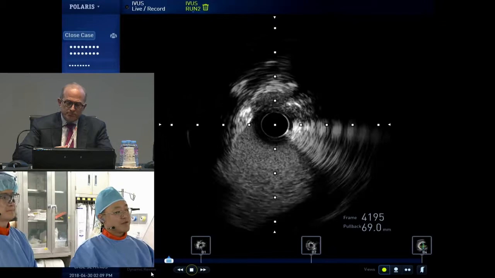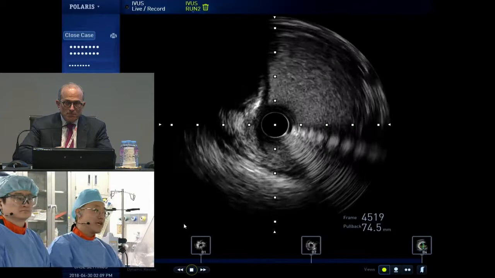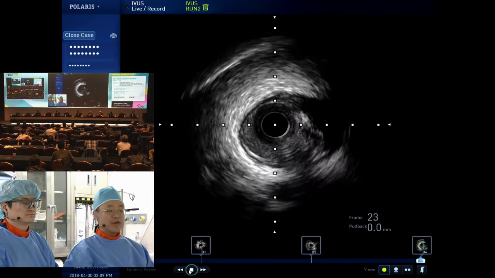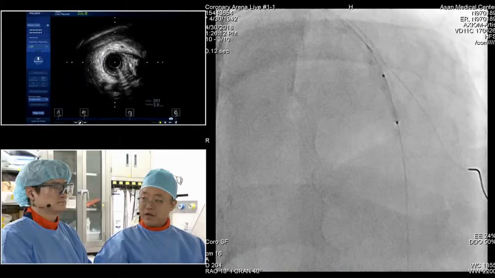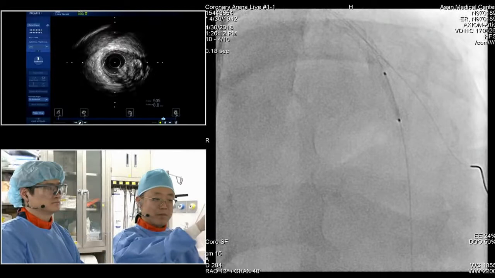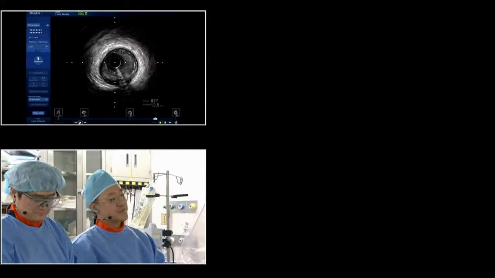So my strategy is to avoid too much stent overlap. Even though we are going to treat the prior bare metal stent, there are many options: an additional drug-eluting stent, a cutting balloon, just balloon angioplasty, or a drug-coated balloon. There are many options, but our preferred strategy is to avoid too much stent overlap. So my strategy was an additional stent at the distal part to cover the native vessel progression, an additional stent at the proximal part toward the left main, and a drug-coated balloon for the middle part.